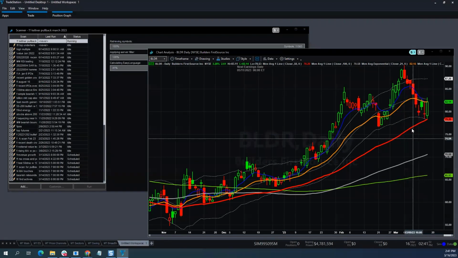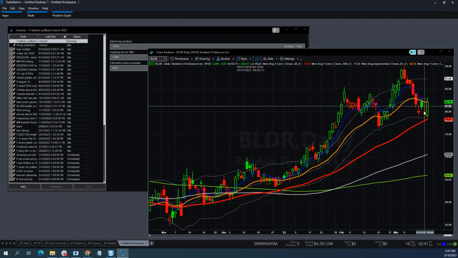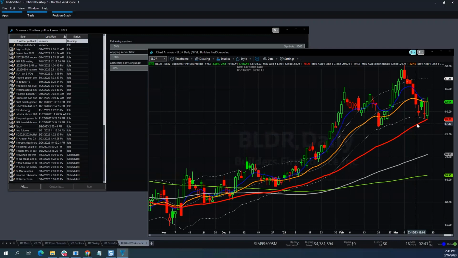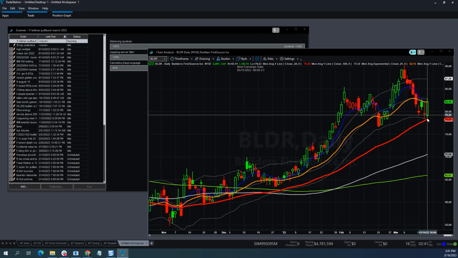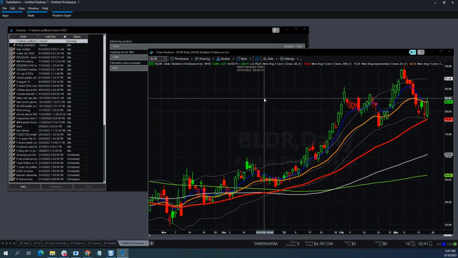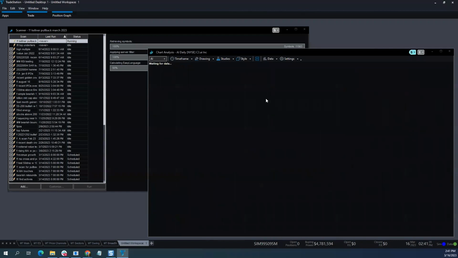You can see. Oh, actually, it wasn't. But you know what? I probably ran the scan in the middle of the day, so I don't know exactly where it was. But I think you see the basic is pretty darn close. But here you see the red line over the 200 days. So this was essentially one where the 8-day was over the 21, the 50 was over the 200, and it was near the bottom of the Keltner channel. It identified the pullback. Interesting bounce today. That was one.